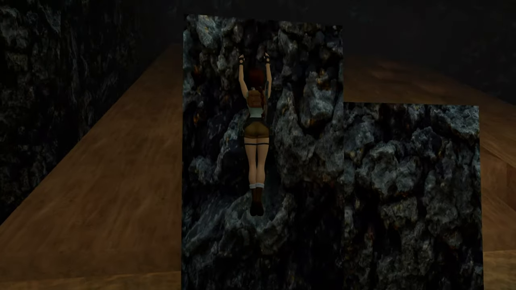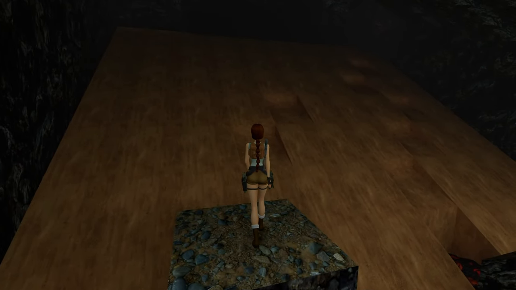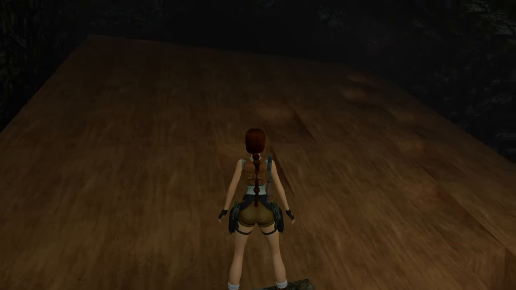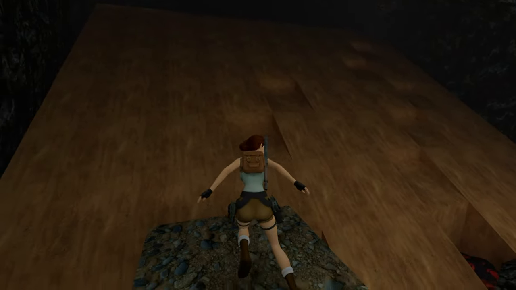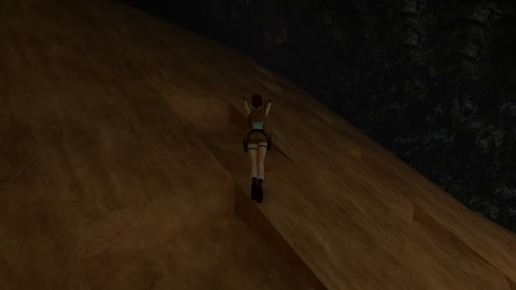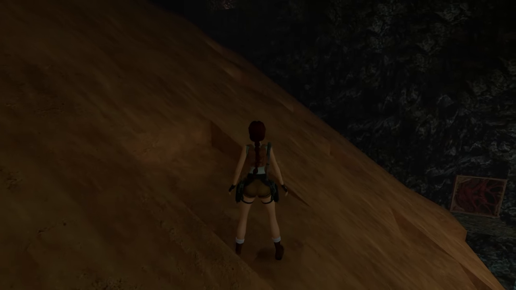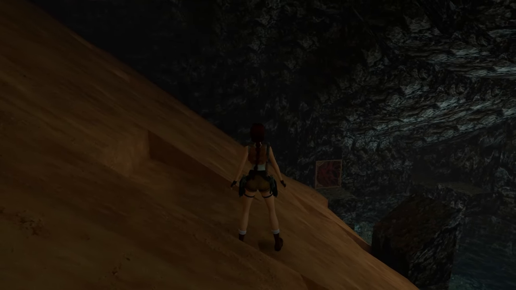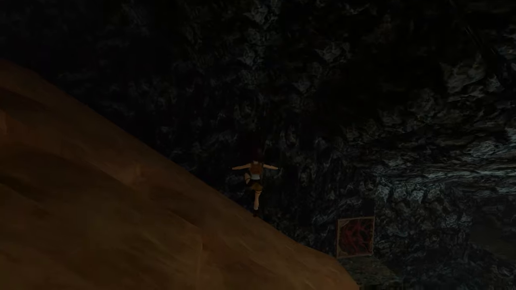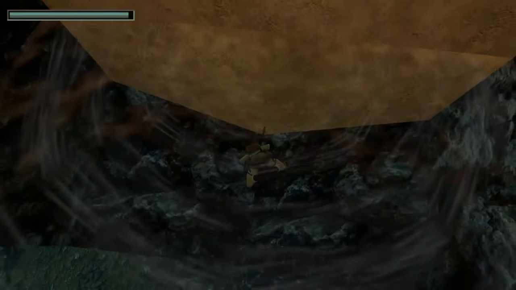I also forgot to mention, there is a secret in this room as well, which should have been the thing I should have been thinking about at the start. That door's now closed, so let's just go and get the secret, and then we'll see if we can reopen the room and get through there in the normal way. So let's come over here. Jump too far.